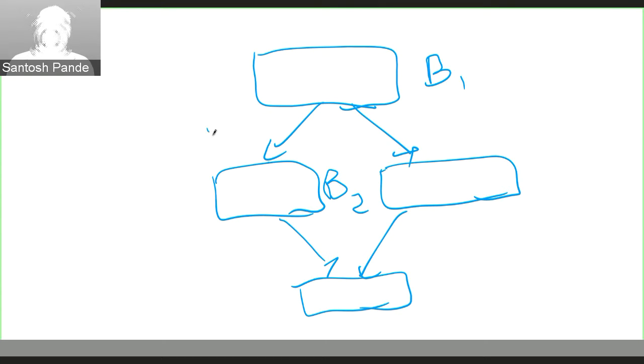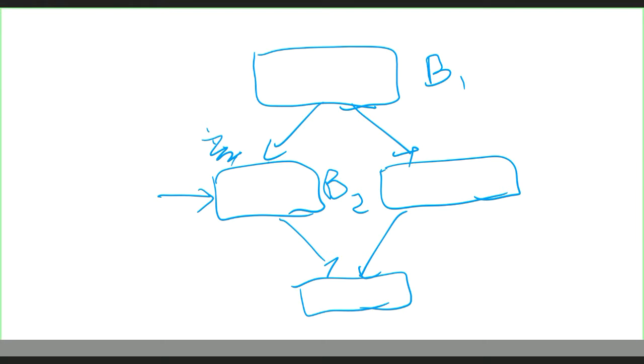So in other words, if B2 has another predecessor, then I will not admit B2 into the extended basic block of B1. So in this case, of course, we don't have it this side. So we'll verify that it is a unique predecessor. We'll start with B1, go to its successor, find out its unique predecessor, and then we'll put this into the work list.